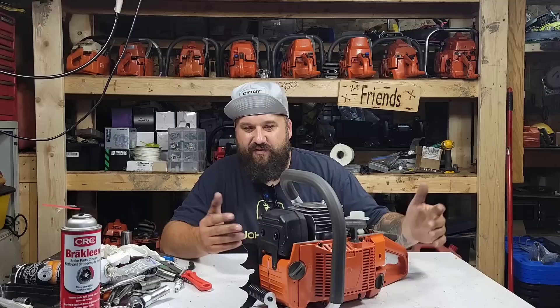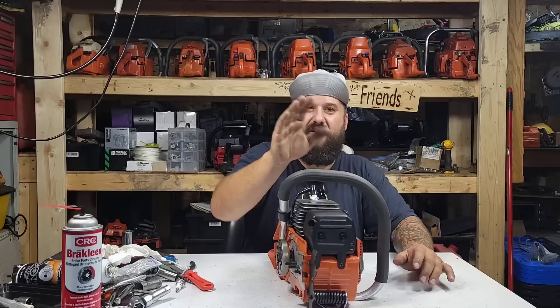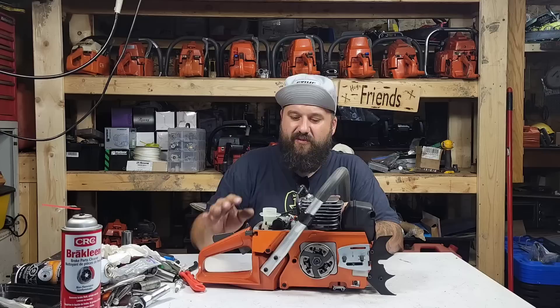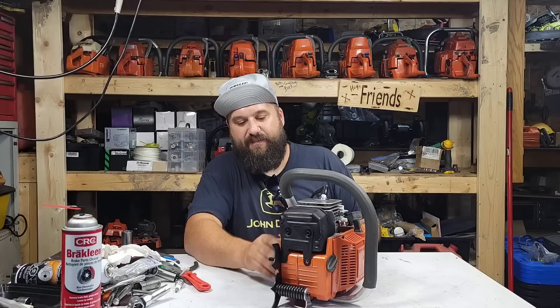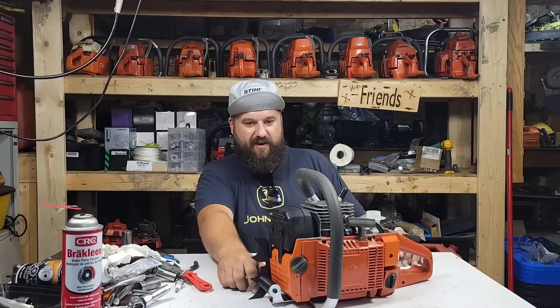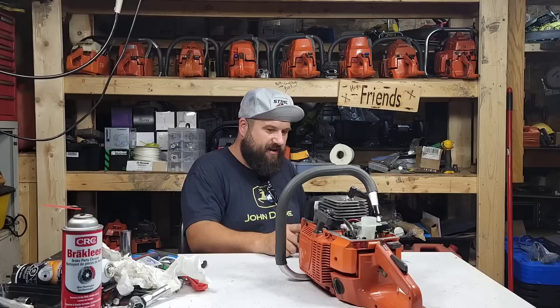My initial thoughts on this saw — I'm actually pleasantly surprised. Everything went together fine. There are a few little fitment issues, one of them being this extra mount here with the spring. The hole is out of line on the front so there's no screw in there. My coil cracked when I went to snug it down, and I was being very gentle. The oil pump I'm still not happy with — we'll see what it does; it may bed in as it runs. But other than that the pipe's not too bad, it's straight through, and all the hardware was quite nice.